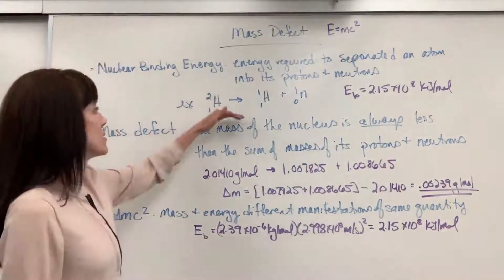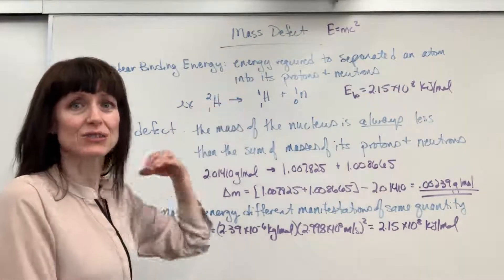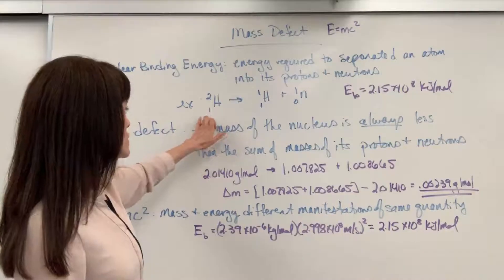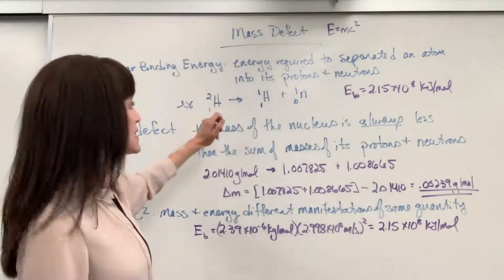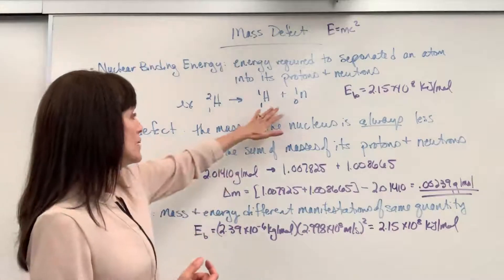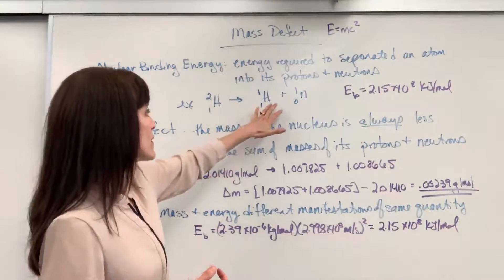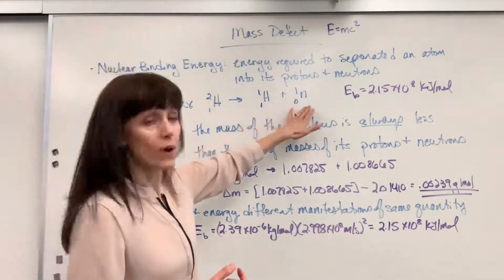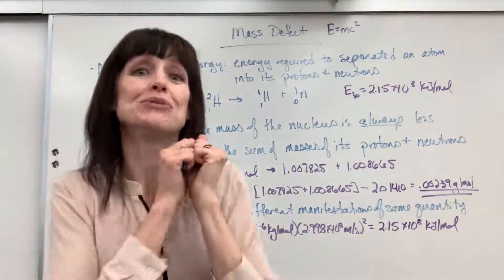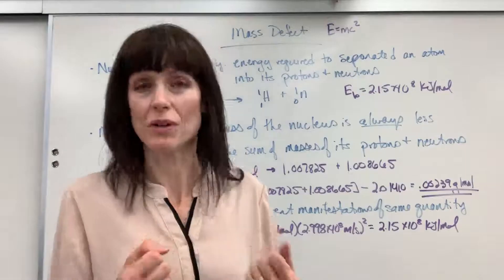I've given an example. We're going to do really easy. This is a deuterium. We've got hydrogen, one proton, and there's one neutron in this. If you break it apart, the simplest thing that we could do, our simplest example, we've got one proton and one neutron. Now, check this out. The energy to break that apart, that would be the nuclear binding energy.